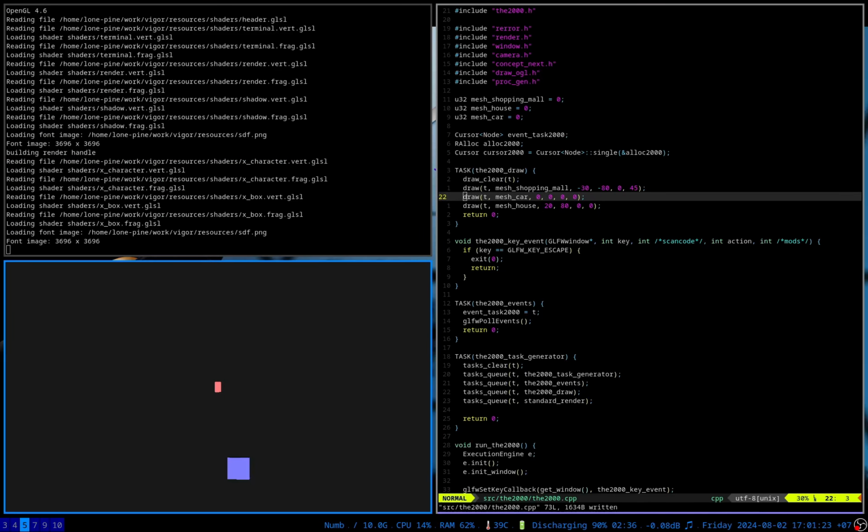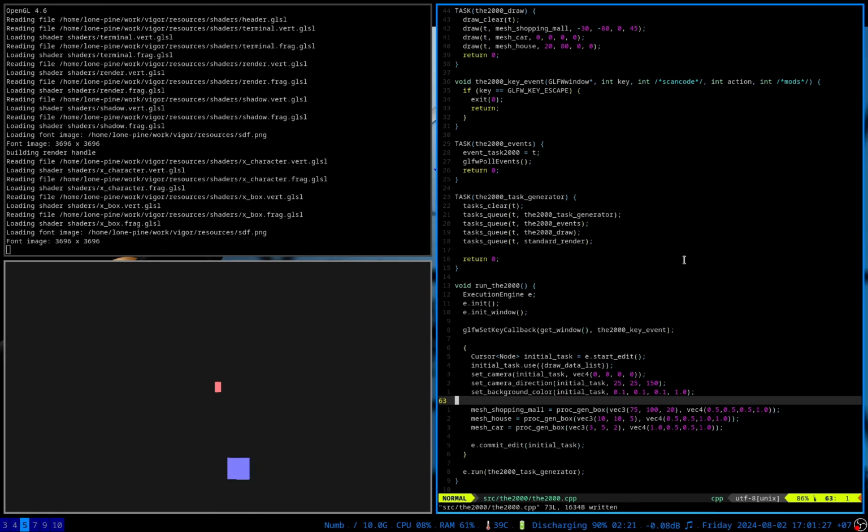That's very good. There's the car. That red became a pink color. Let's make that a bolder red.